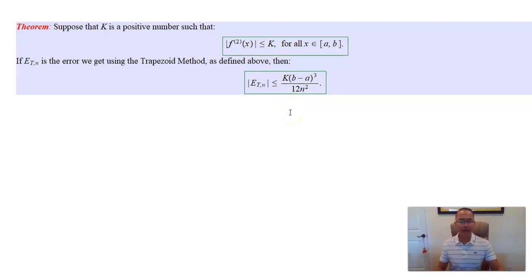And if you're wondering, where did that come from and can you show me the proof? This comes from a field of mathematics called numerical analysis, and we are not going to go over the proof. I don't know how to prove it. We are going to apply it though, so that number one, how can we solve for this value of k? And how can we use this formula to answer the two questions that we asked above?